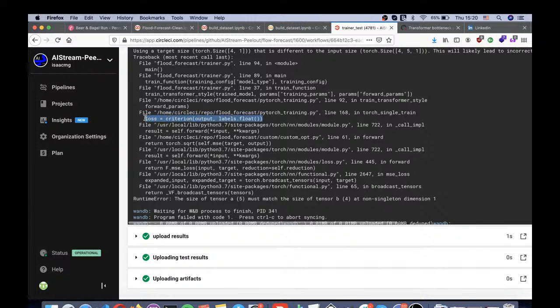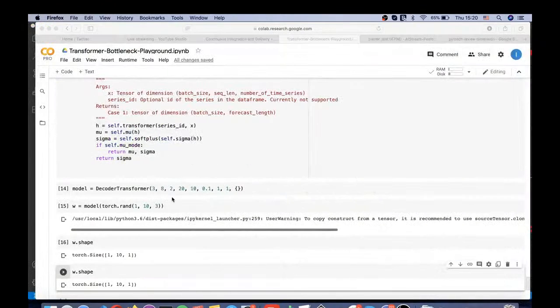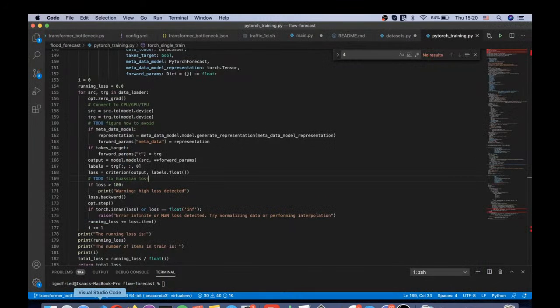But the data loader should be, yeah, I think if we squeeze.